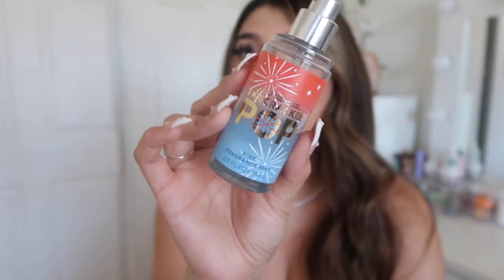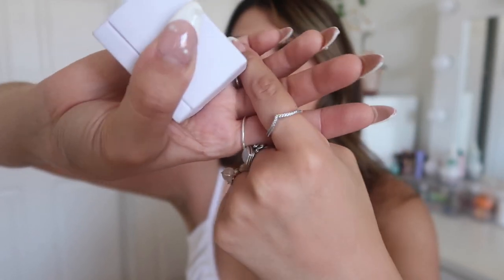In another big pocket I have a little fragrance mist from Bath and Body Works in 'Firecracker Pop' — I got it around the Fourth of July and it smells so good, just for a cute little refresh after work. I also have a Pandora ring box because I just got this ring for my birthday — me and Jessica got rings. It is so cute, especially under the flash it bedazzles everywhere. And I always have some pepper spray because you just never know — gotta always stay safe.